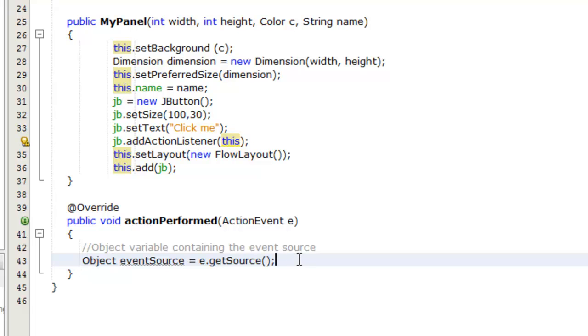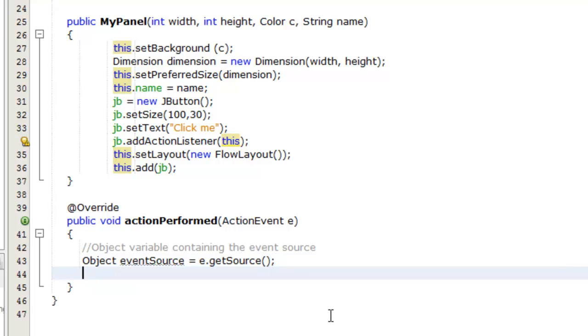Now this statement is the same really whatever you do with these buttons, so it's not something you have to fully understand. You just have to accept that we've got to get at this E parameter.